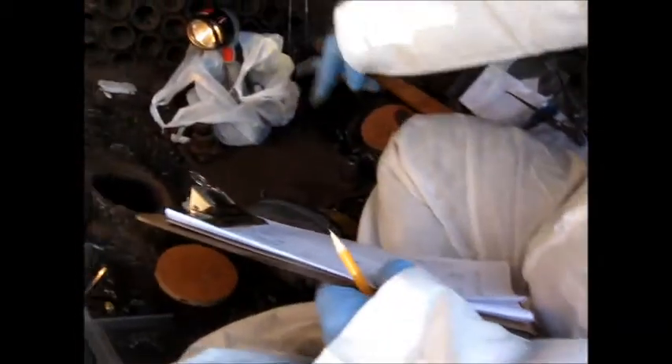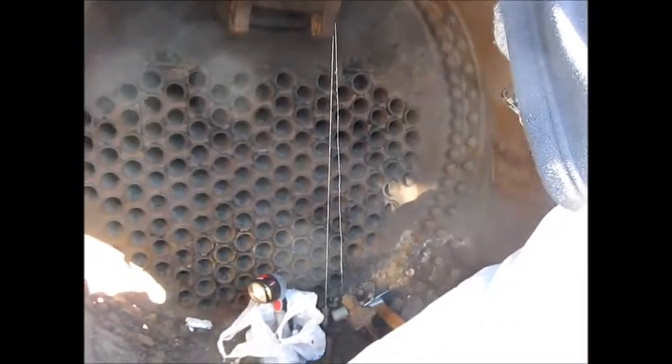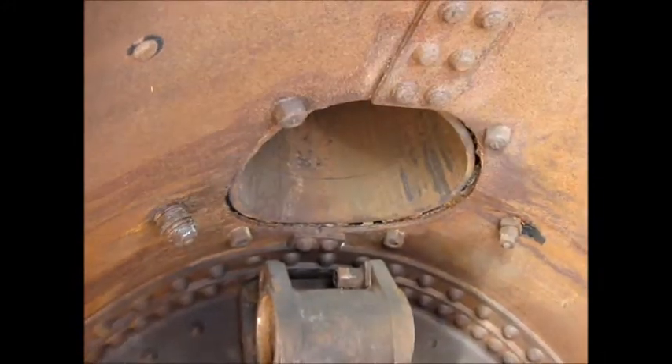There are several other castings on this engine that may need to be worked on. Down here is a big hole which is covered with a plate so we don't get a lot of junk down there, and that's an exhaust there also. Your exhaust goes out your stack — there's your stack up there, which is outside. That's what you see all the smoke from on the steam engine.